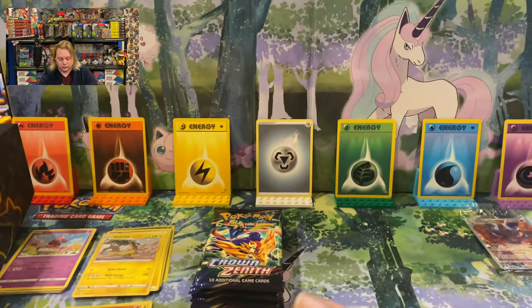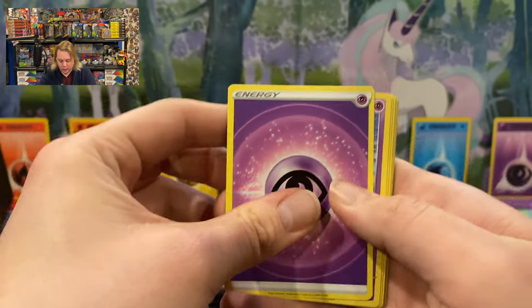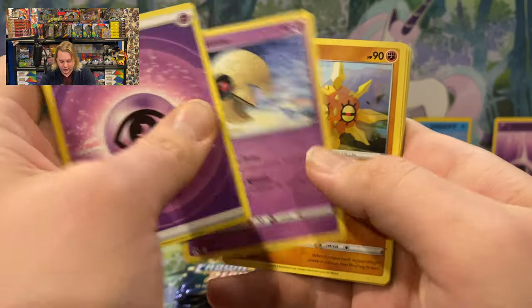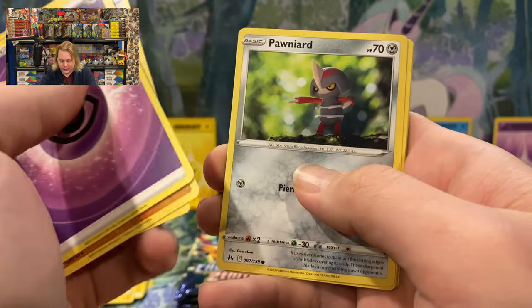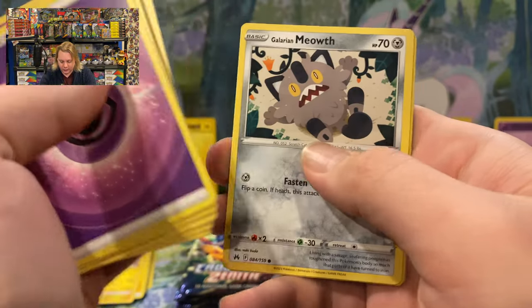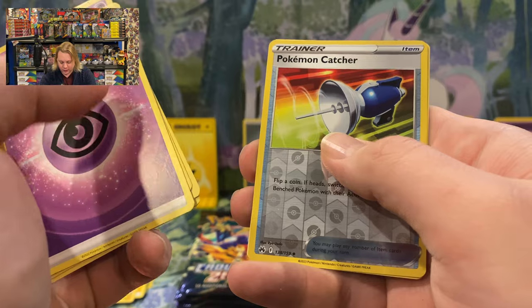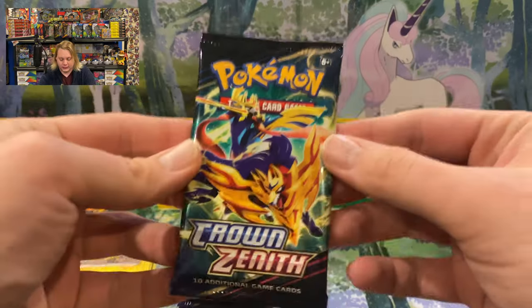Oop. A little technical difficulty, sorry about that, guys. All right, we got a Psychic Energy, followed by a Lunatone. Maybe that's a good sign. And a Solrock. That's neat. We've got a Rare Candy, Pawniard, Corphish, Shinx, Wailmer, Galarian Meowth, Reverse Holo, Pokemon Catcher, and Lycanroc. Man, four down, nothing special.